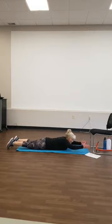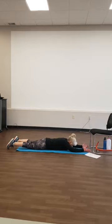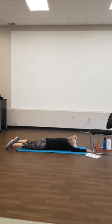10, 9, 8, 7, 6, 5. Should be feeling this in my core as well as my back. 2, 1, rest. Make a fist with the other hand. Put it in your forehead, palm down, and just rest. Count it out. 6, 5, 4, 3, 2, and 1.